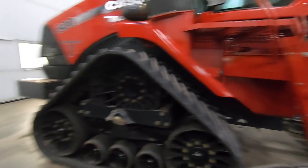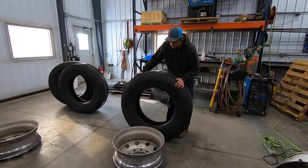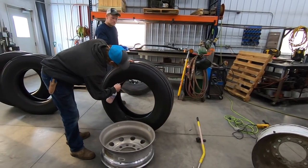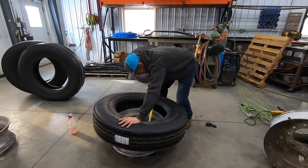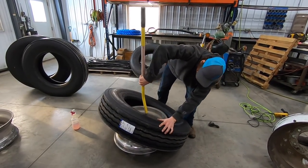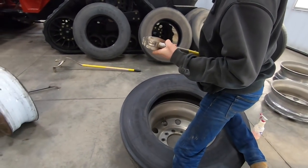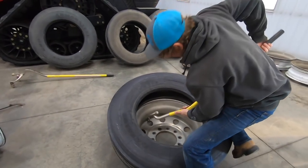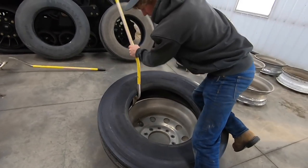One kid couldn't wheel a tire down the hill. Removing is always a lot easier. There's my shower for the day. Have to hook this teeny lip that likes to fly off on there, and you just work your way around it. If you take too big a bite, you're gonna eat your life.